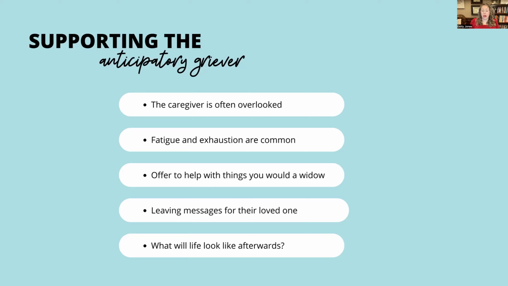You can offer to help them with things just like you would a widow. They'll probably have a chore list a mile long, and they're exhausted and they're trying to figure all this out. So, whatever things were on our list to help a widow, you could help this person with things around the house, chores, errands, helping with kids, pets, whatever that looks like.